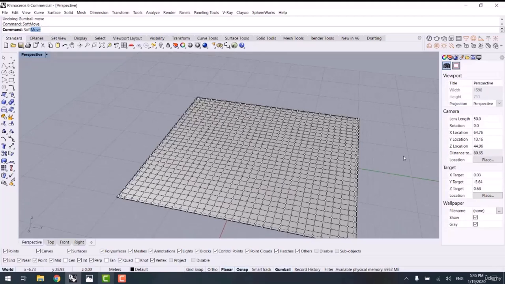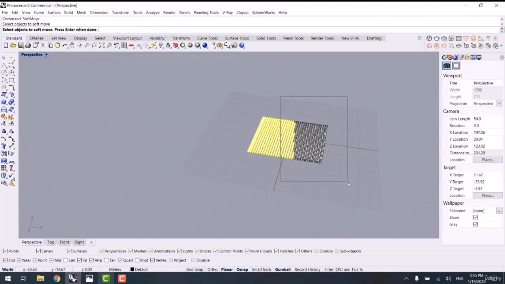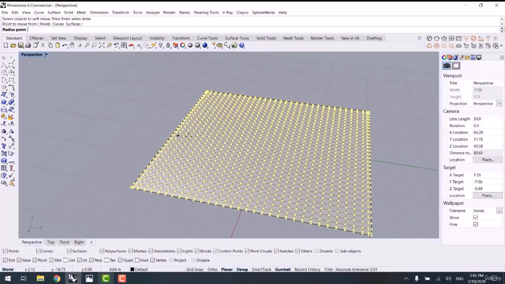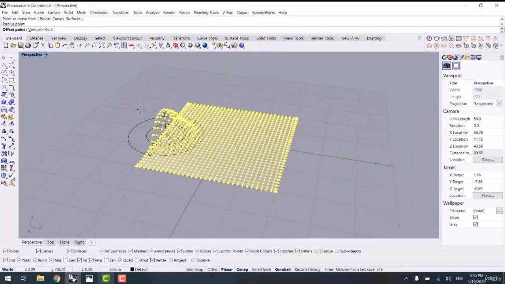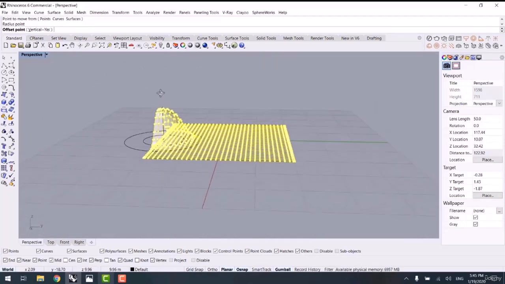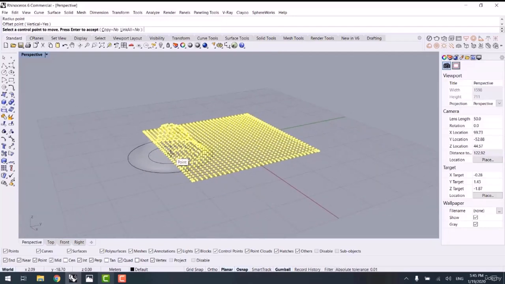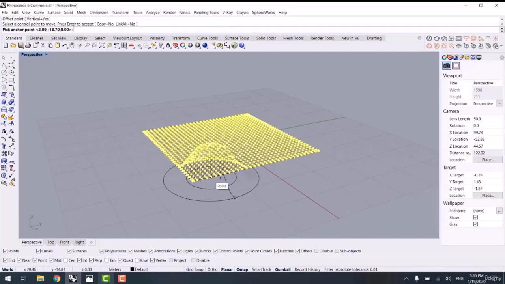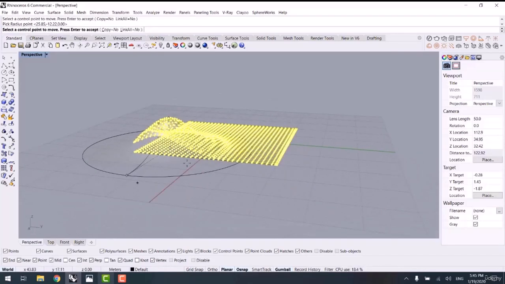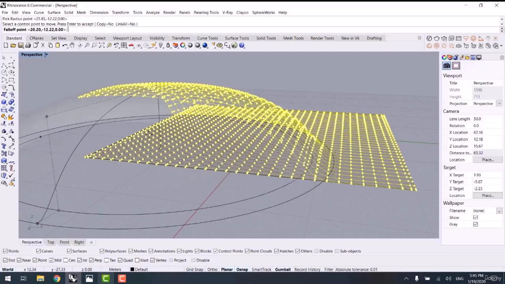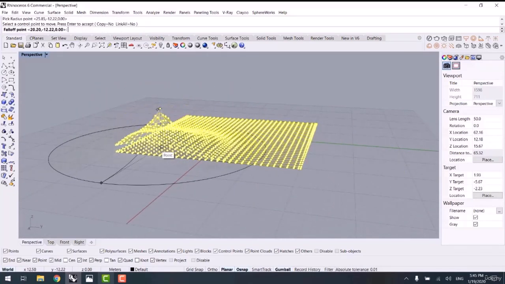So by using Softmove, I started. Then we can select the control points of a specific object this way. And then here we can define a range, and then it allows smooth editing of dense points. After picking the point to move from, here we should pick the radius of influence and also pick the offset. Check it out. And even we can pick the point to move from or click an object type option, as you can see. And even we can scale the size. Check it out, or modify the radius this way. And also check it out, the fall off point.